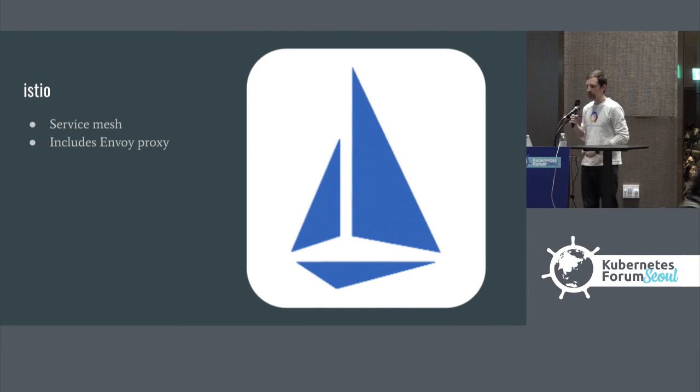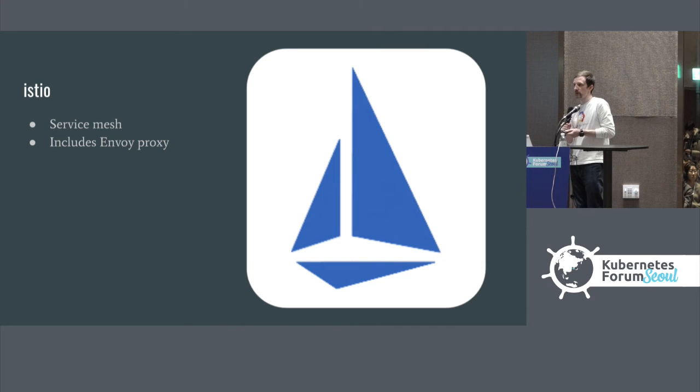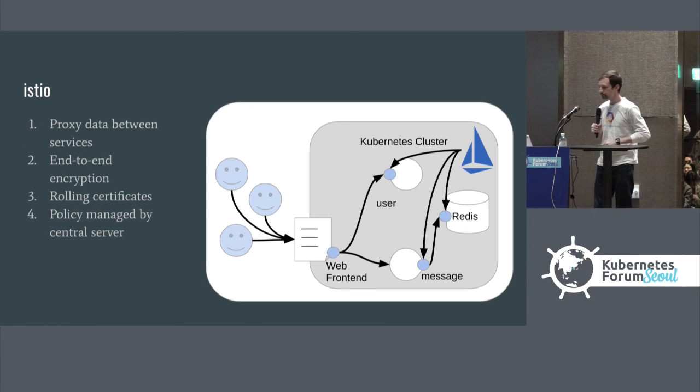And we can mitigate that by using things like Istio or other service meshes that provide an identification or authentication mechanism for your services, so that you know which service is sending the request and which service is receiving the request, and you can block services that are not allowed to access it. So this is very similar to the way that network policy works, except it works at a service level rather than at a network level. So it's another way of adding that kind of defense in depth.